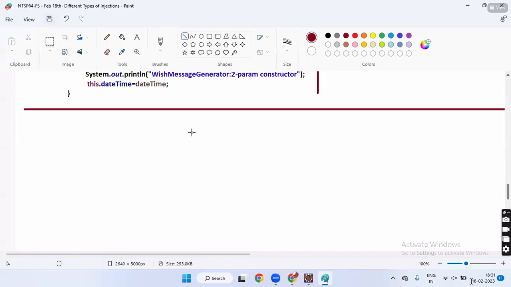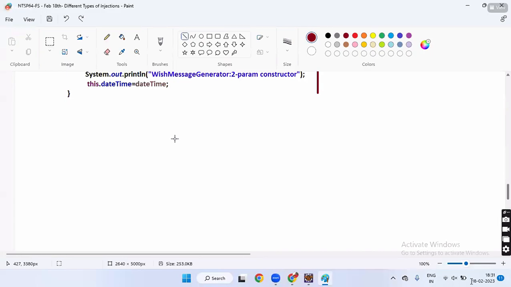Now listen, one small point to observe. When setter injection is enabled, when you comment, why is the exception raised? We are not passing the second value, int x. Is the container able to pick up that int parameter value dynamically? No. That's why it is throwing the exception, boss.